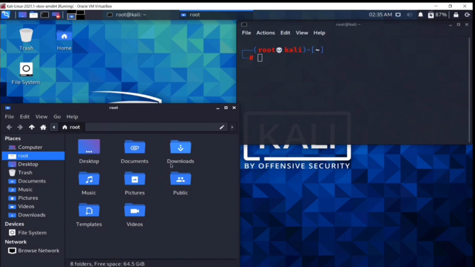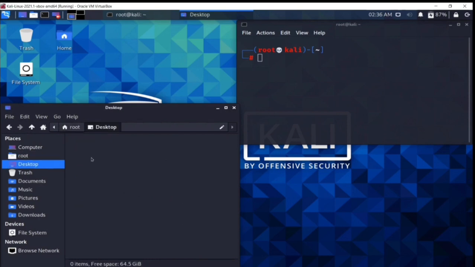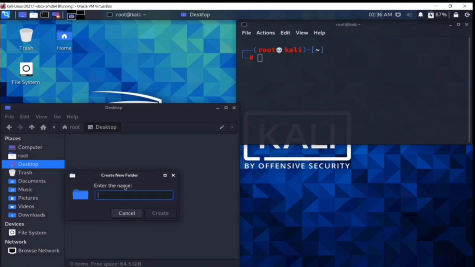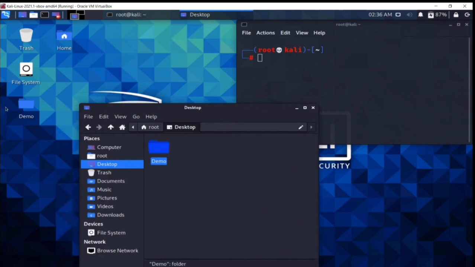Now if you are doing something and if you want to save any kind of text document or file, or if you want to create a new folder, you just do this with this kind of options. Like we just want a demo folder, create, and we created a demo folder on desktop. But I guess it is not good practice to every time open this graphical interface, go inside this graphical interface, access this menu and do whatever you want.